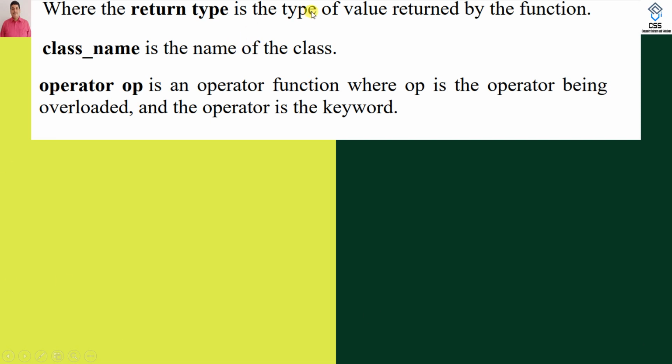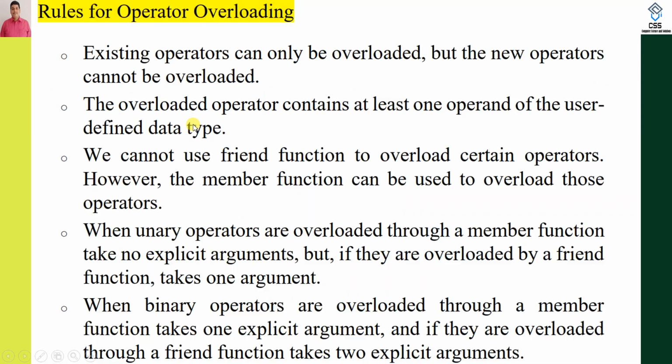Here it is clarified what the return type and class name are, and why the operator keyword is taken, and what is the meaning of op, meaning the operator you want to overload. Hence operator is a keyword and op is the operator you want to overload. Now, what are the rules of creating or writing the program for operator overloading?